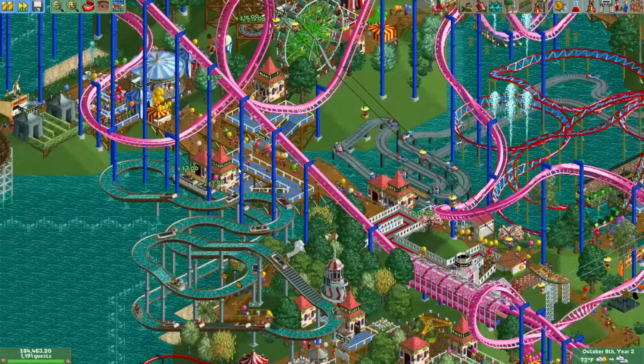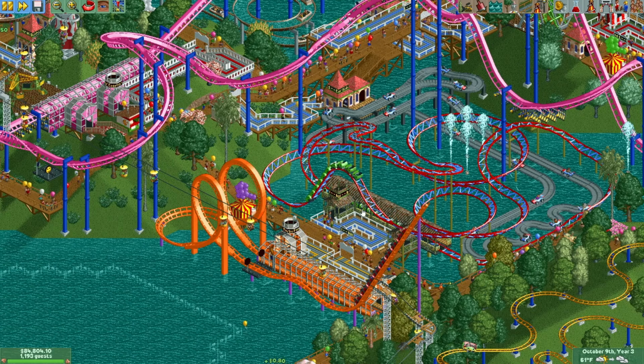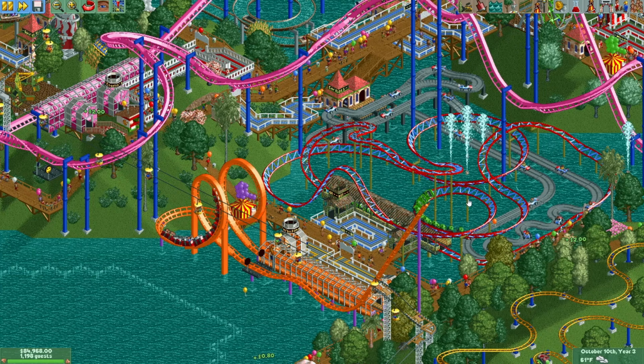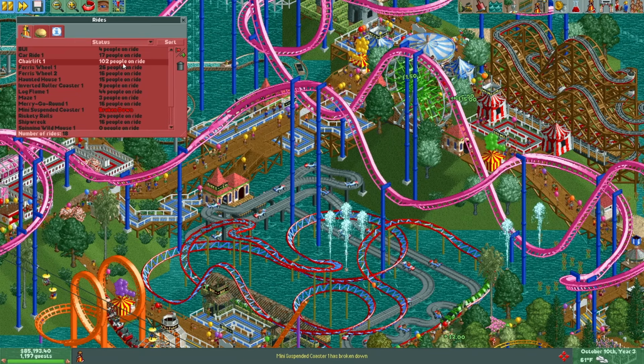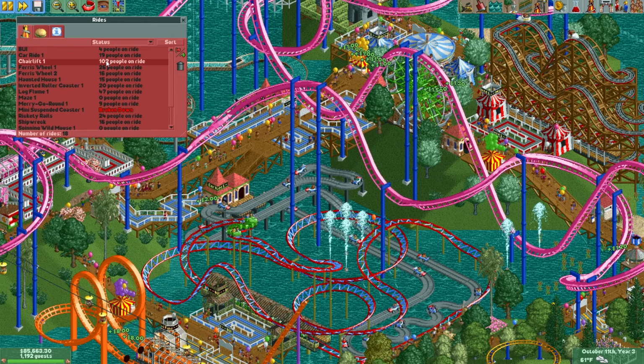I want to see a massive balloon release. Look at all the people who have balloons now that we made them free. Woohoo! There's a handful of people riding on the BUI, the bug under the influence. Look at them spiraling around backwards. Oh my goodness, we have 100 people on here. We have a 10th of our park on the chairlift. Or I guess an 11th, technically. That's a hard thing to say. An 11th of our guests on this chairlift.